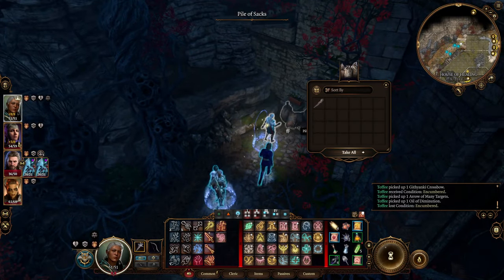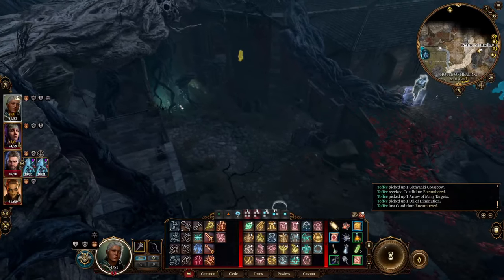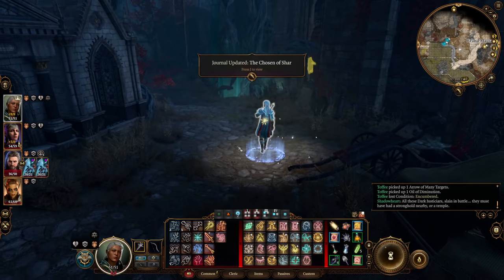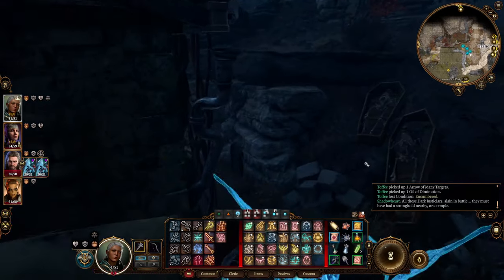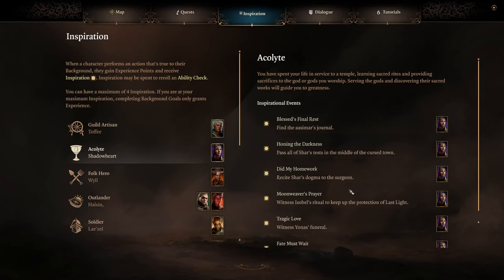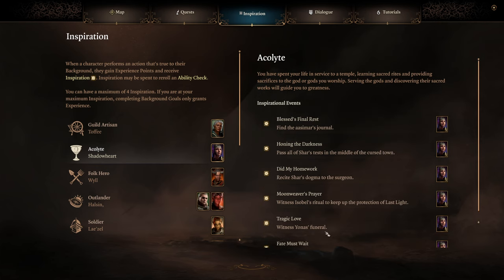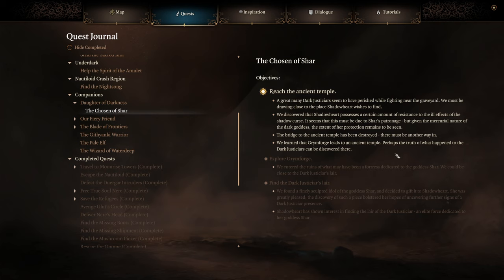A pile of sacks. Goodbye. Can I go up? You can! I don't know how they're gonna do it, but good for you. Slain in battle. They must have a stronghold nearby, or a temple. The mausoleum, perhaps? Let's have a look. Also, she was inspired just now, I think. Maybe not. Oh, it was the journal entry. We must be drawing close to the place Shadowheart wishes to find.